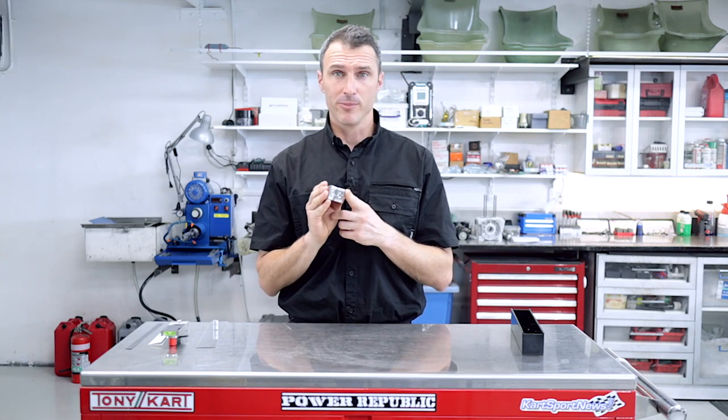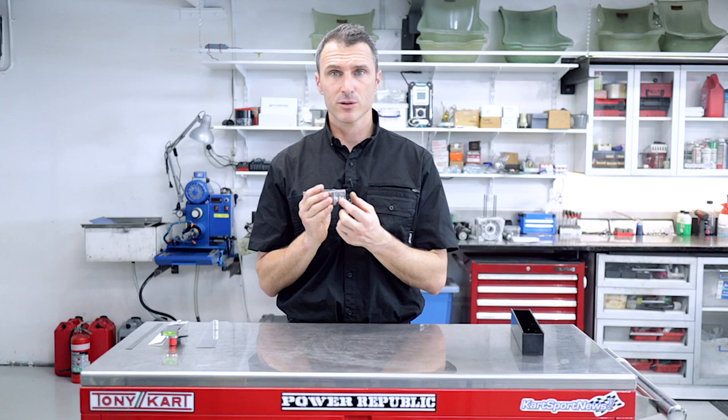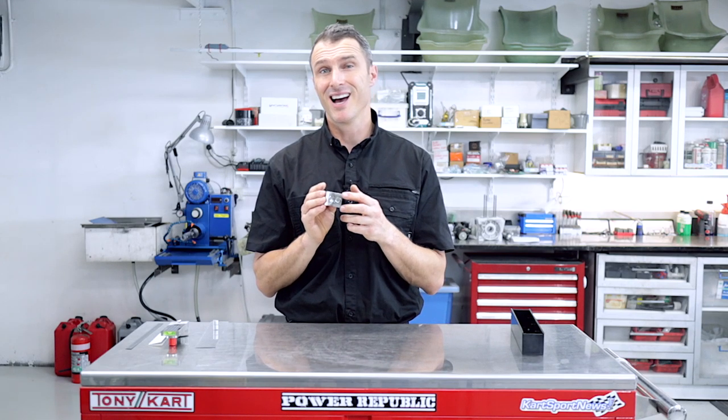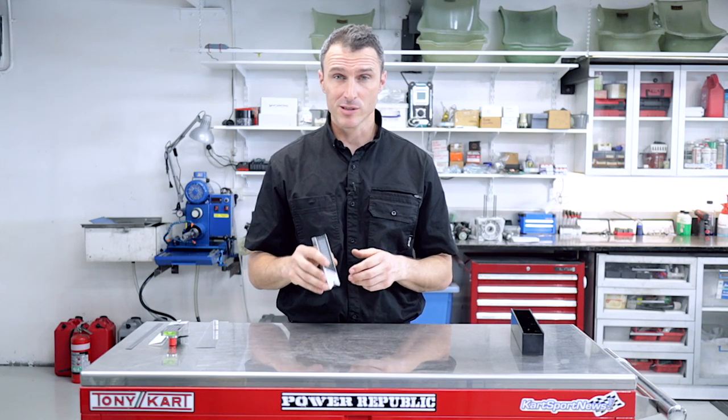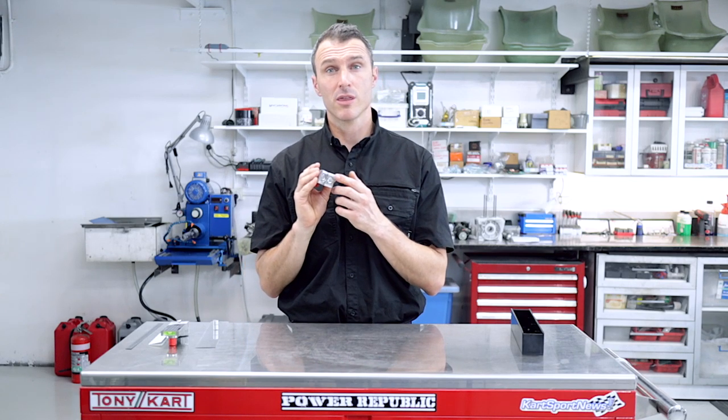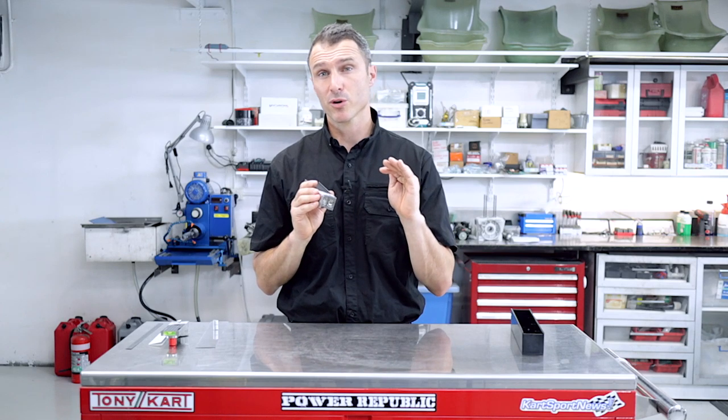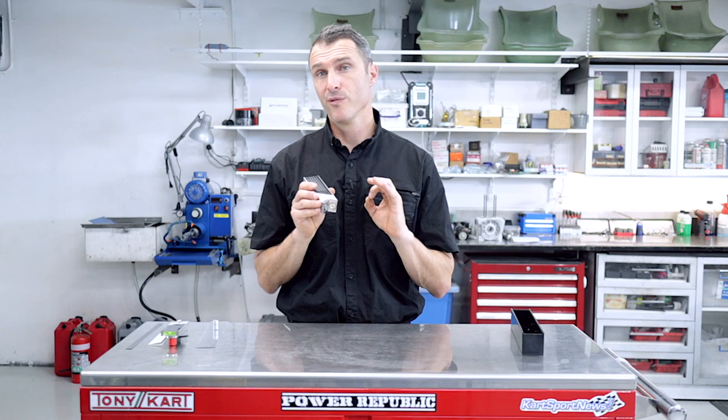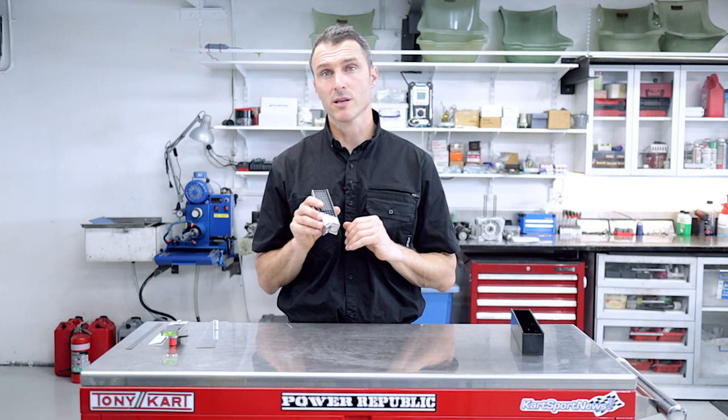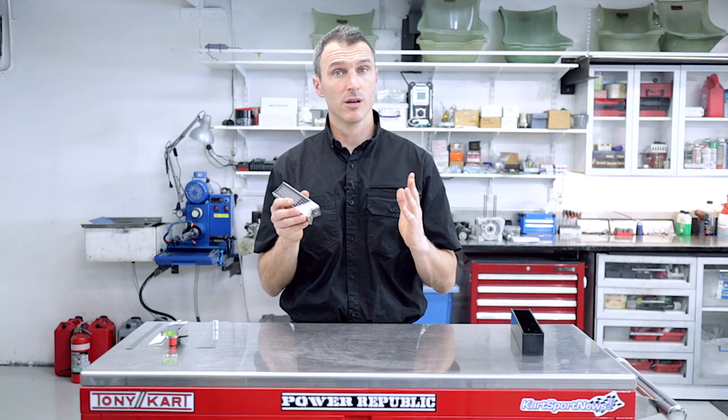Another thing that you may or may not notice is that these little houses for the magnets are actually sintered and stainless steel, and they're super heavy duty. Now you can bang these on the stubs and you won't bruise the magnet area. Now it's super critical because you want these two faces sitting perfectly on your stub axle so that your laser alignment is not inaccurate.